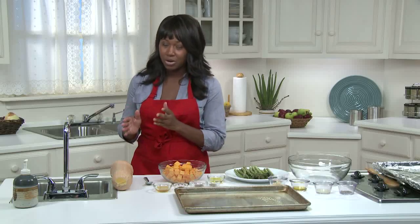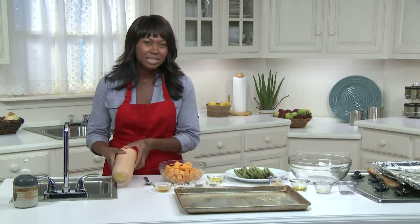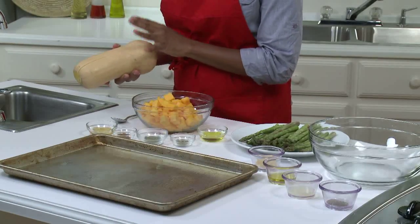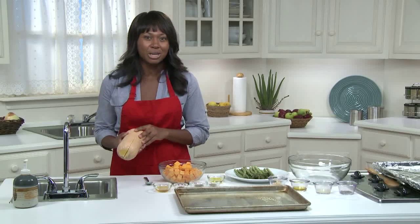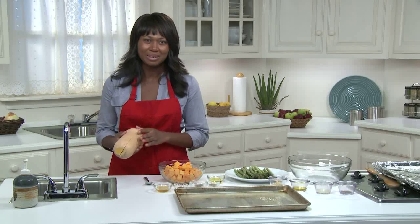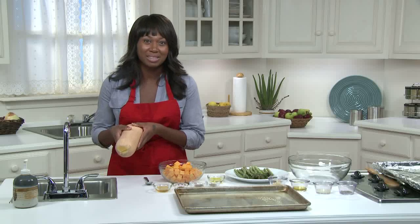While my turkey is cooking, I'm going to start on the butternut squash. For kids or adults who don't like a lot of vegetables, butternut squash is a great one to try on them. Not only is it a cool orange color, but also it's sweet in taste, much like a sweet potato. So I'm going to talk you through how to cut this.